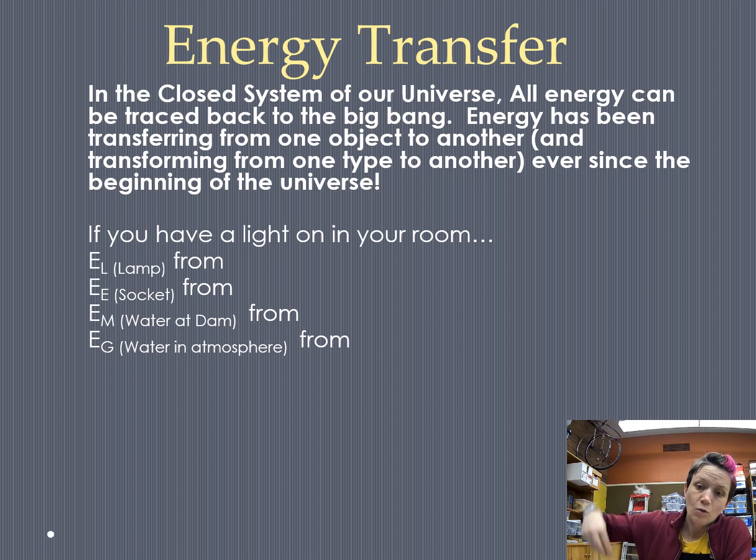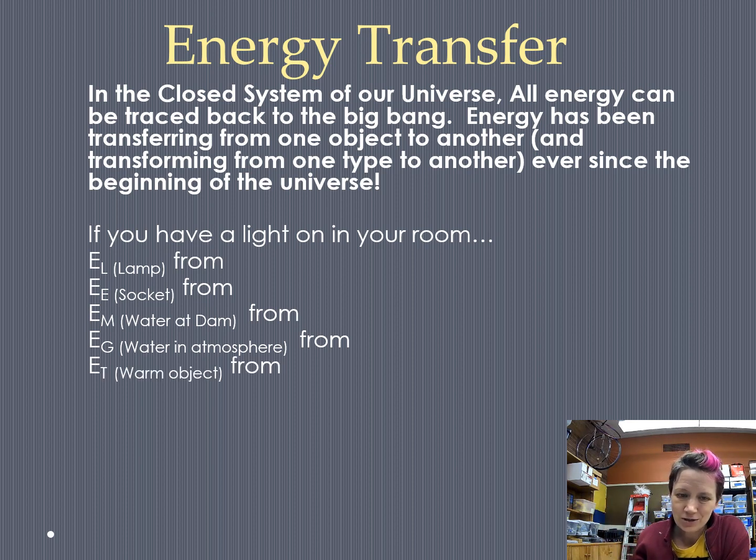Where did the water get its movement? Well, we lifted the water really high up and we dropped it, and that's where it got its movement. Really, really high. We lifted it up into the atmosphere. So that water had gravitational energy up in the clouds, and that gravitational energy eventually turns into the motion energy that we can access.